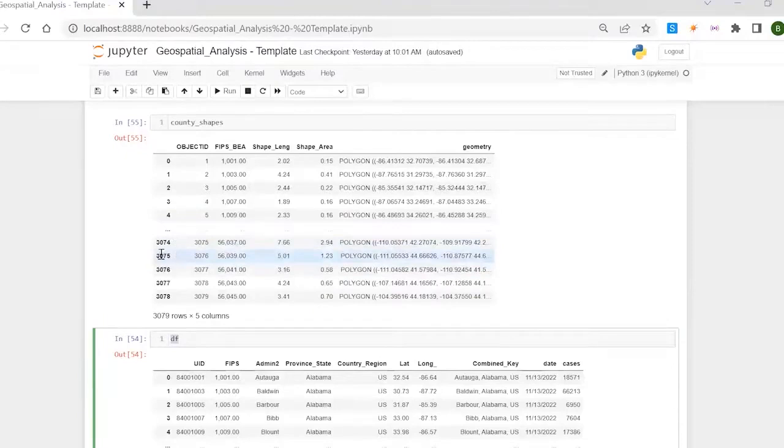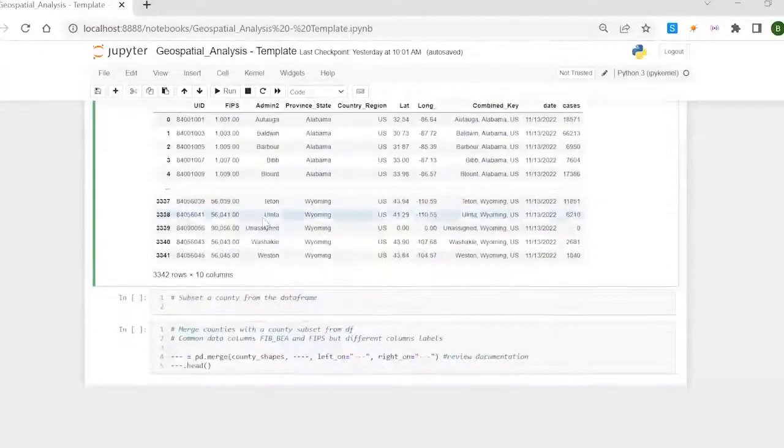It could be exhaustive on the computer. Your computer might freeze. It really depends on your specs. But to avoid that error, you can just focus on a subset in the GeoDataFrame, subset the data frame, merge into the GeoDataFrame, and then project the map. Right. So that'd be the approach to take when it comes to that.